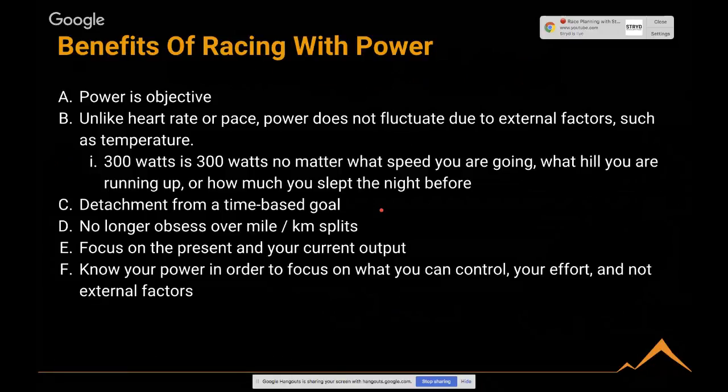So this is going to be a recap for some of you that already own Stryd, but these are very important core concepts. And this is about the benefits of racing with power. During a race, this is something you definitely want to keep in mind as you're running. You don't want to forget about these core concepts. So the first one is power is objective. As we showed in that first image, even if terrain is changing and that's going to change your pace, if you keep that power constant, you're going to have even energy expenditure.